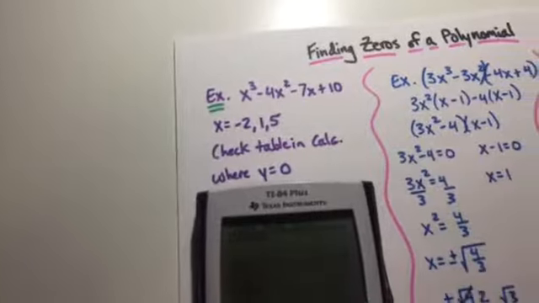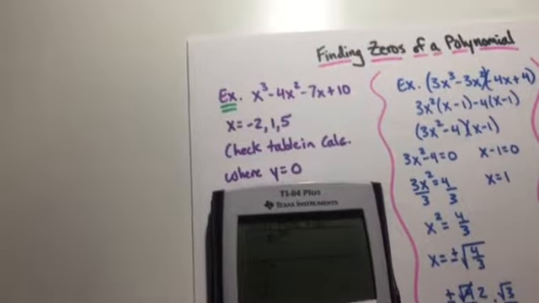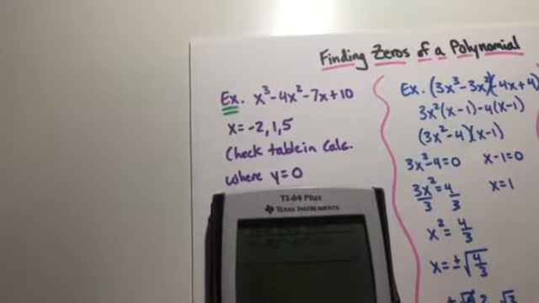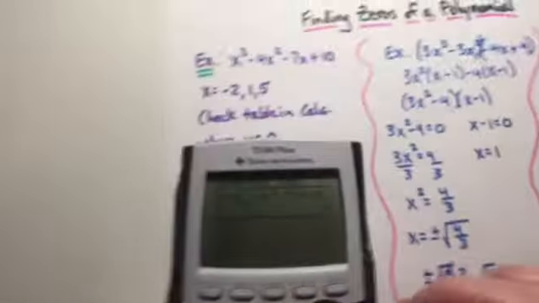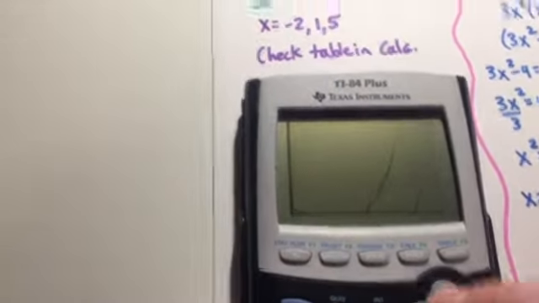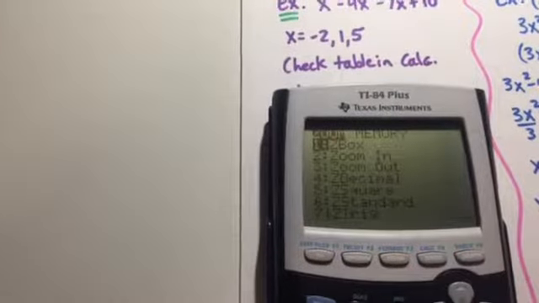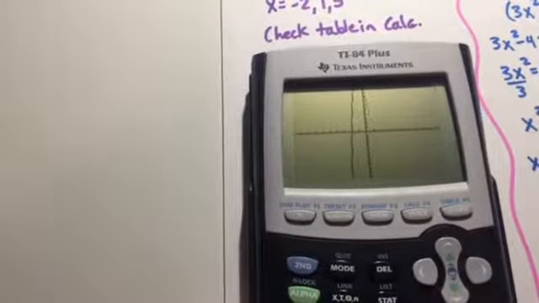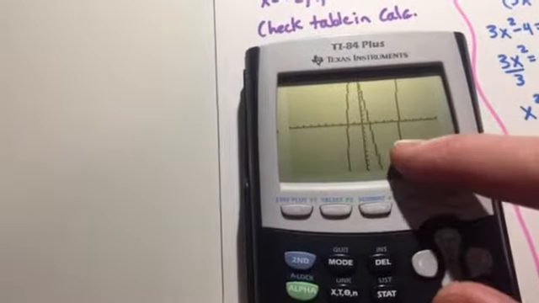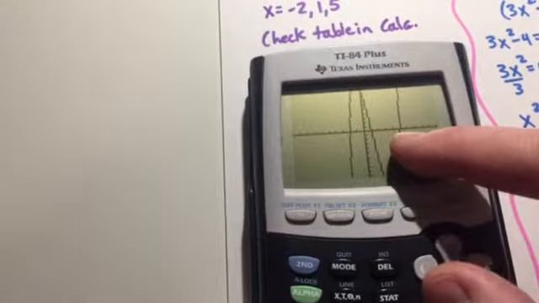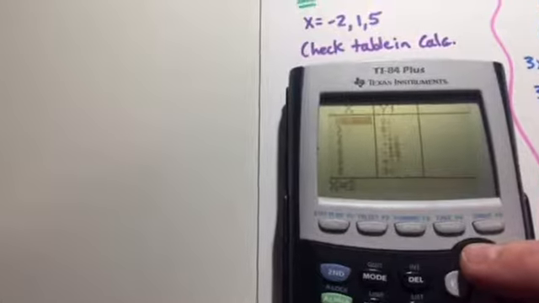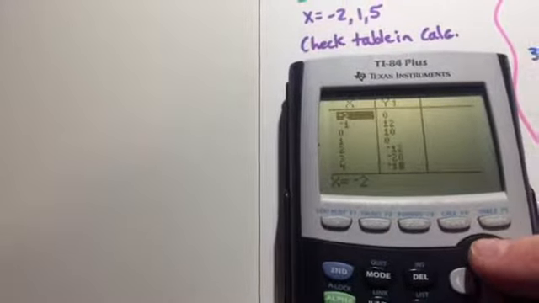So we have x³ - 4x² - 7x + 10. When we look at our graph of this polynomial in my regular window, it looks like it's touching at regular tick marks. So -2, 1, and 5 look hopeful here. So we can look at our table and check to see if those are exact and they are.